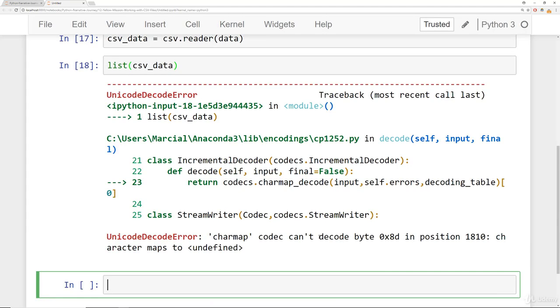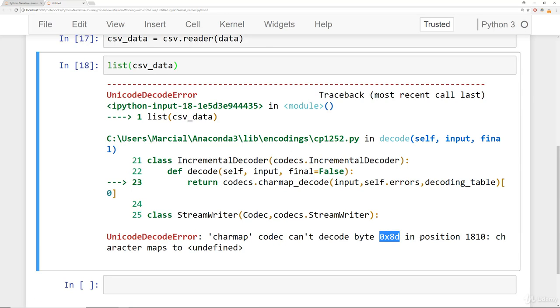And this is a very common error to get when trying to open either text files or CSV files. It often looks something like this. Codec can't decode byte, and it gives you some sort of weird code here, and then in position, and then some sort of position. Basically what that means is there's some character where Python doesn't know how to interpret it without indicating the encoding. And this could be anything as simple as an @ symbol, like in an email, or it could be more complex, like maybe you're trying to import some sort of Russian text file or some other language where the alphabet is different.